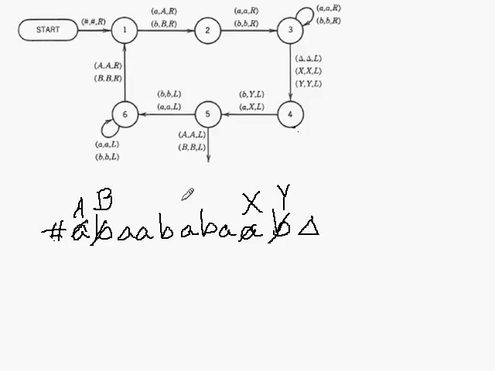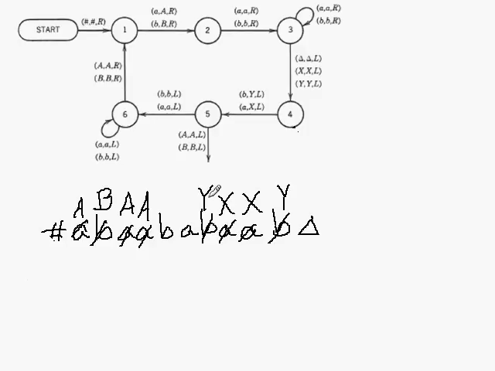And if we go around again, what will happen? We will end up changing that to a capital A and that to an X. And then we'll come back and we'll be on this A right here. Then we'll change that to a capital A. And we'll go down here and back up one. We'll change that to a Y.